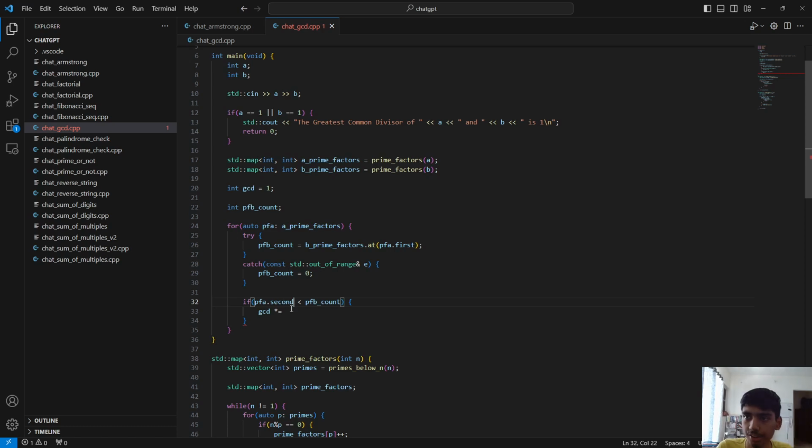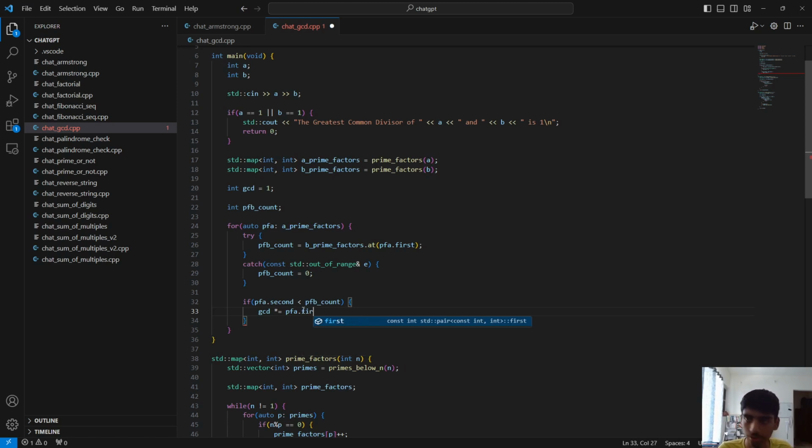So if pfa dot second is less than pfb count, which is just this, if it works, then we say that we need to multiply pfa first, pfa count times, this is the count, so we want the number.